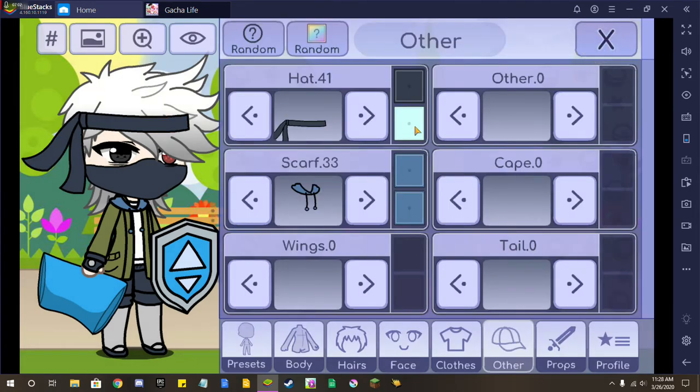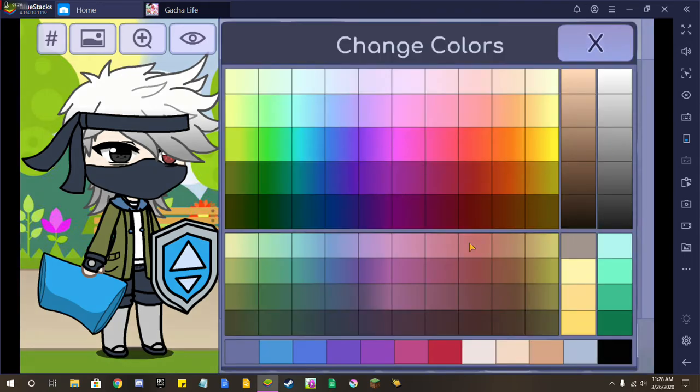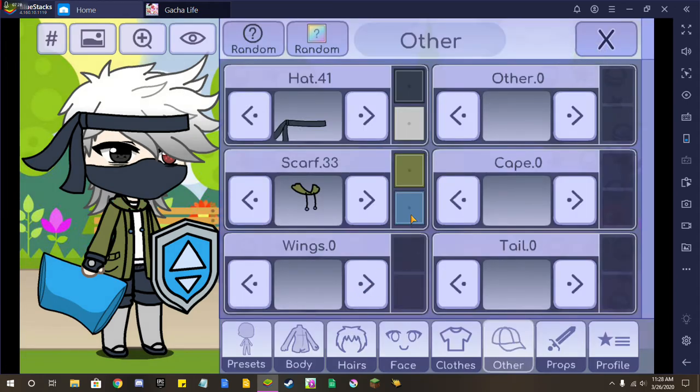And by the way, this is my completely original gacha. I made it looking at a drawing that I made, and just for the legs and the gloves I had to look at a picture. But that wasn't a gacha, that was a picture of Kakashi in some kind of stance. So it's my completely original. I didn't have to look at any video, I just got the idea because my favorite character from the show is Kakashi.